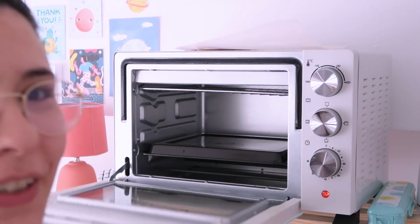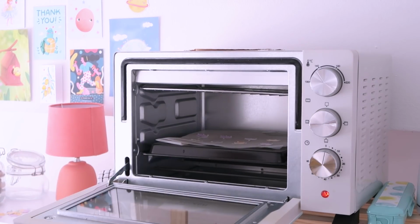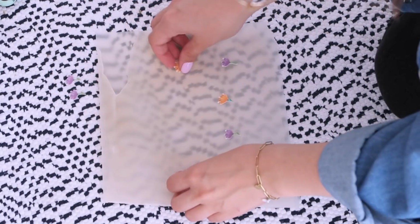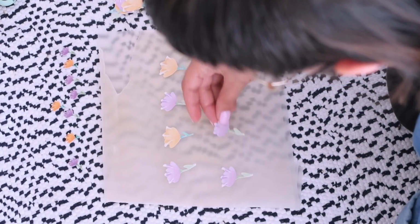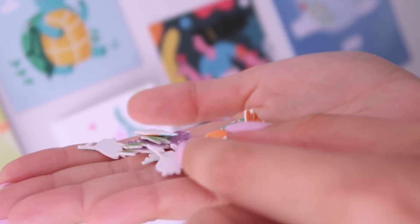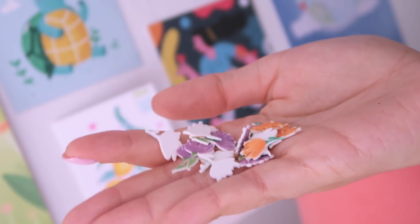Okay, I have to be on my knees here, but let's put the shrink plastic in the oven. They are done and look how tiny they look. This will be a hard thing to put resin on, but I'm excited about them and about putting them on the backing cards side by side. So yeah, let's finish them.